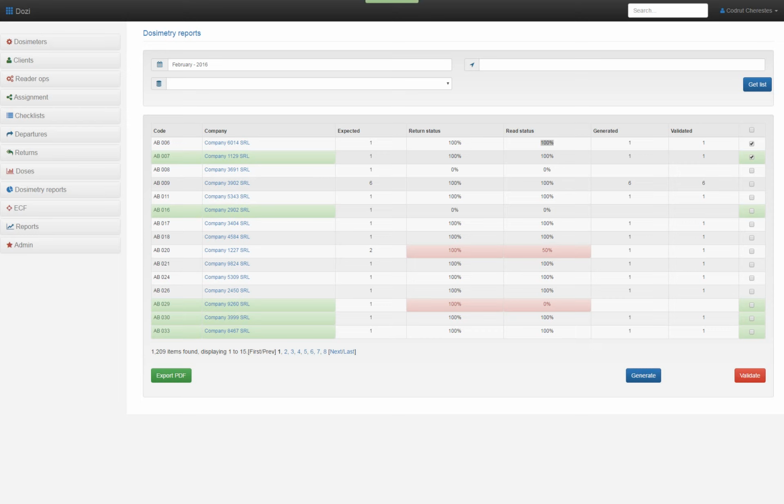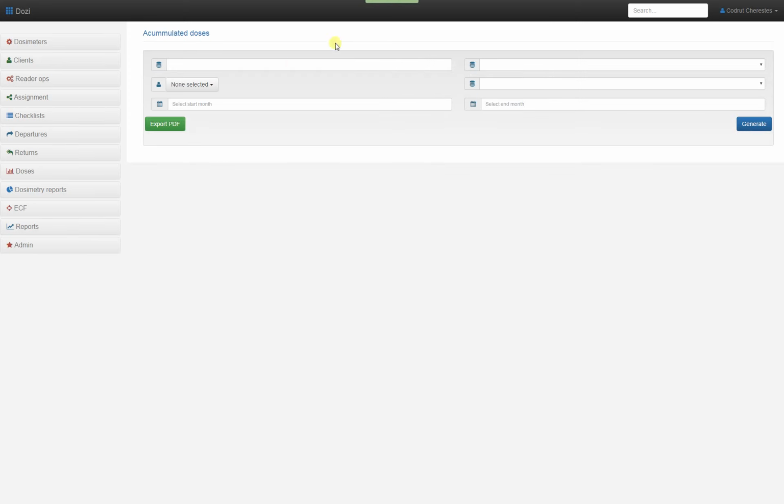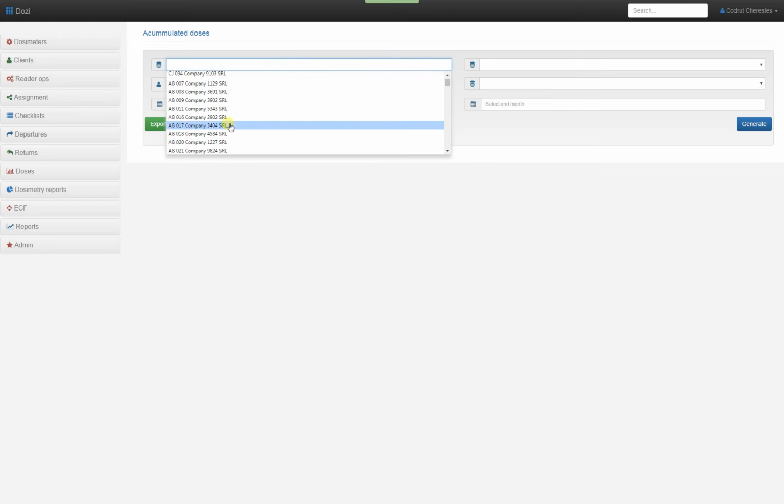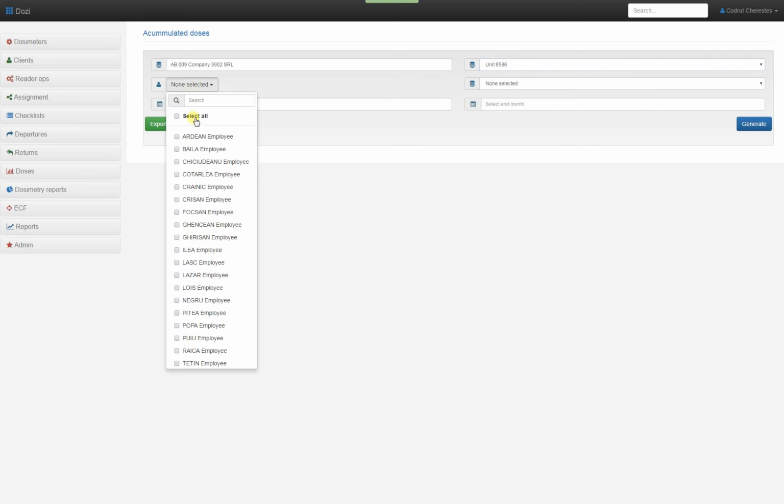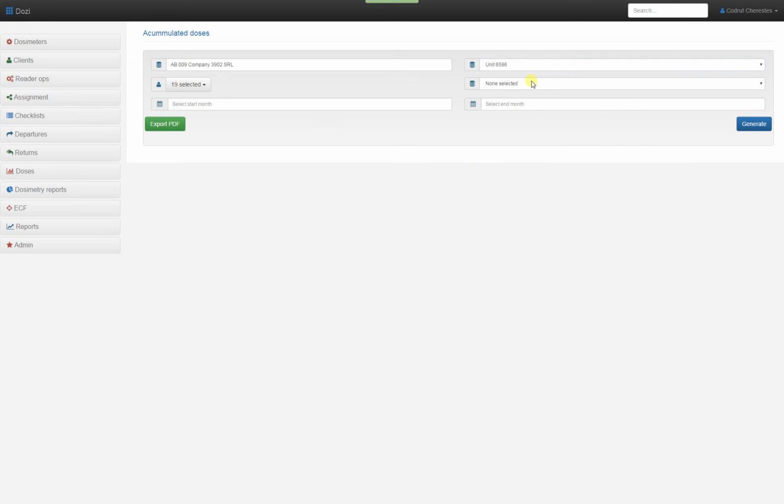A nice thing about having all the doses and history in one system is that you can generate all sorts of reports very fast. For instance, you want to see the accumulated doses for the monitored personnel, and you just choose a company, a unit, a list of people, type of monitoring, and the period of time.